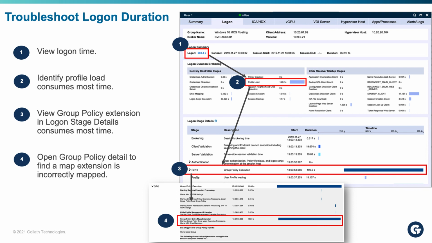So you see that there's a long logon time. Immediately recognize that profile load was consuming the majority of that time. Drill down, you see that it's group policies that are adding the majority of the time. And then specifically in this case, a VDI drive mapping policy that was incorrectly mapped added 180 seconds to a logon time that was completely unnecessary. You immediately see that, can resolve the issue. And we've had clients that have been able to cut down on logon times by over 80%. So hopefully that answers the question as far as what stages and information we provide on the logon, but also how you use this information to actually reduce your logons.